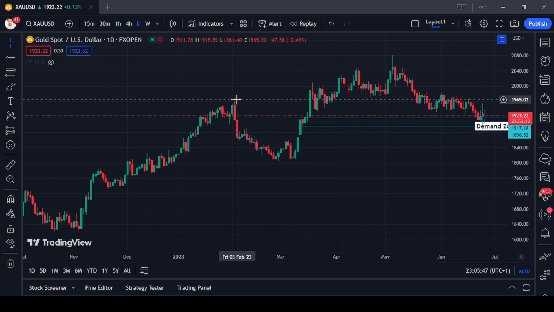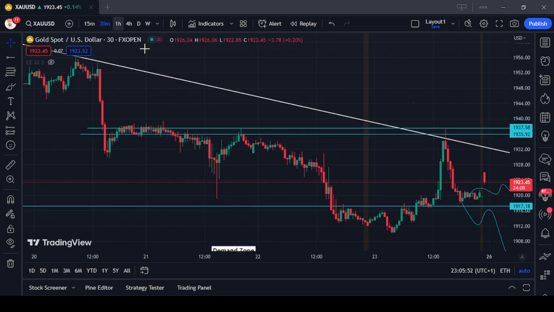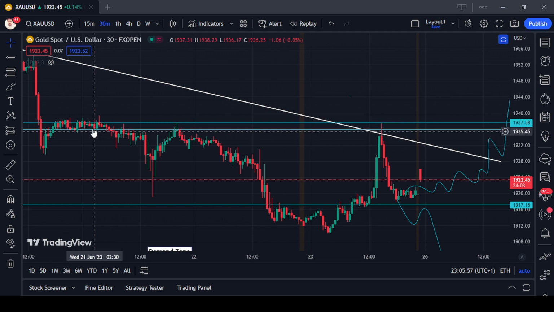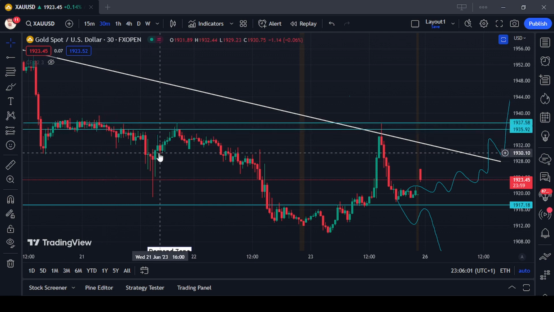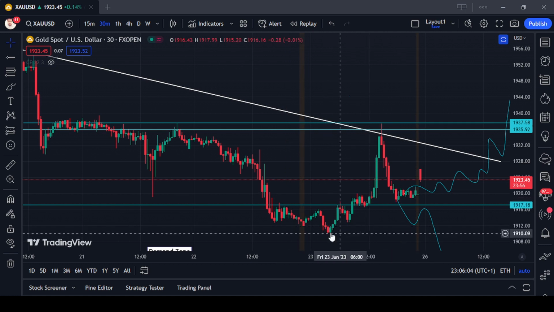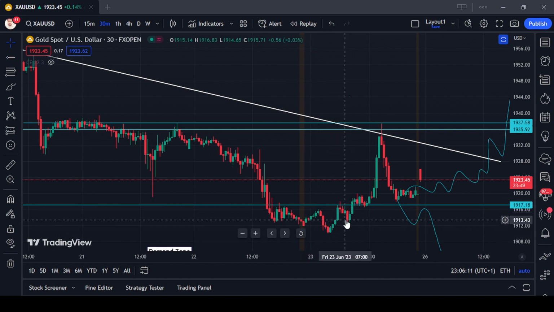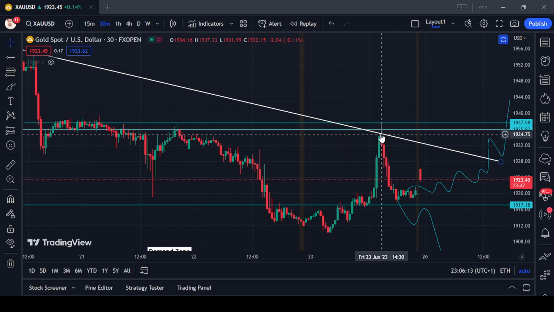The third thing is that you have to open the lower time frame, like 30 minutes or 1 hour, and predict the position. You have to mark the levels, like resistance. This was our previous resistance, and this was our zone. The price has clearly broken our zone, and the buyers have entered here. It has made a good move from this position in the buy direction, and then it was rejected from this trend line.